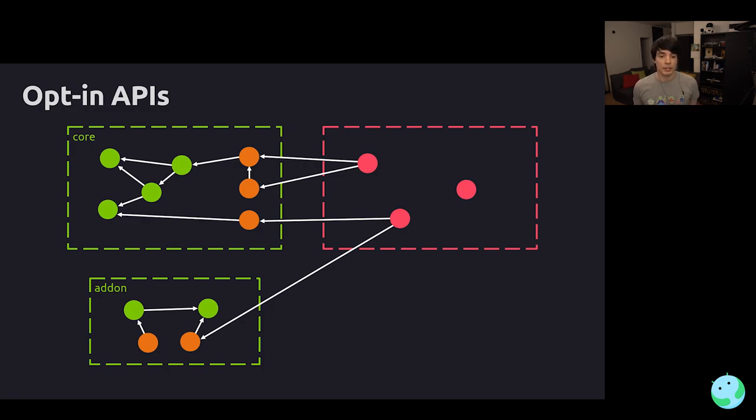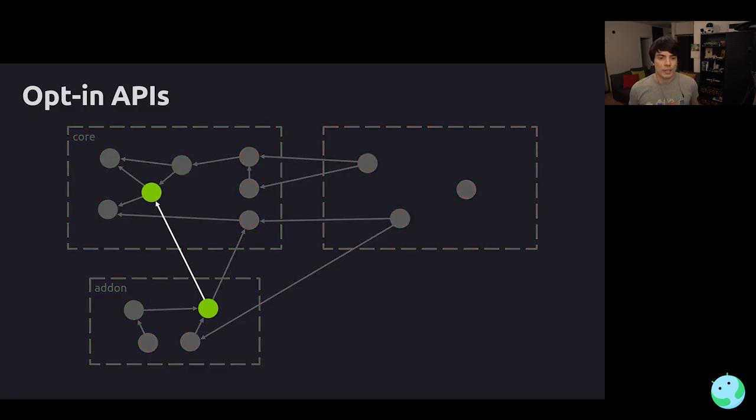They would call into the public-facing exposed parts of the add-on module, and to implement the add-on module itself, we could depend on public API of the core module. But we can also imagine a scenario where we need this kind of dependency. So when we want some private thing in the core module to be exposed to the add-on module, but we only want to share this within our own libraries and we don't want clients to access it. So here we have the trouble that we want this to be internal so that clients can't see it, but we want it to be public just for our own library's sake so that we can share that code.